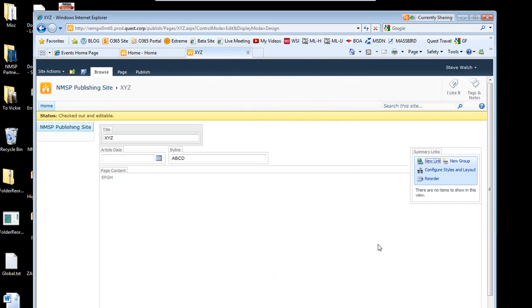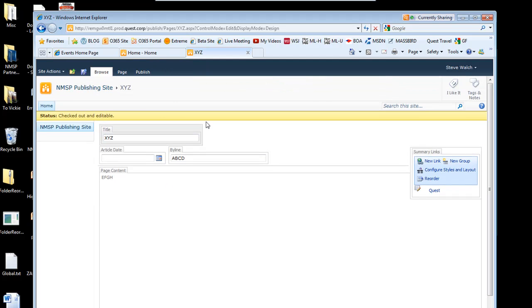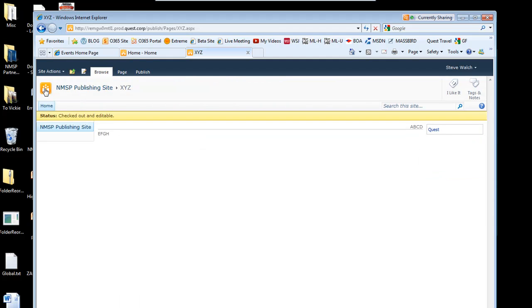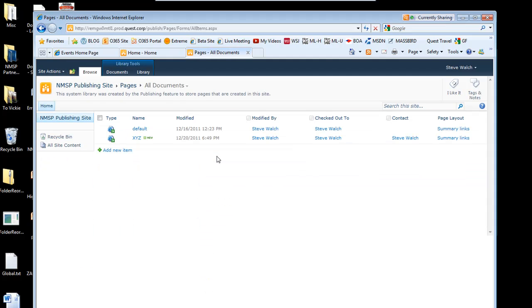And I can do anything I want to kind of set up my default page that's going to become the template of all my migrated pages. So I think that's good enough. Let's save that page. And I won't even bother to check it in because I'm going to blow it away anyway. So let me go back to my View All Site Content pages.